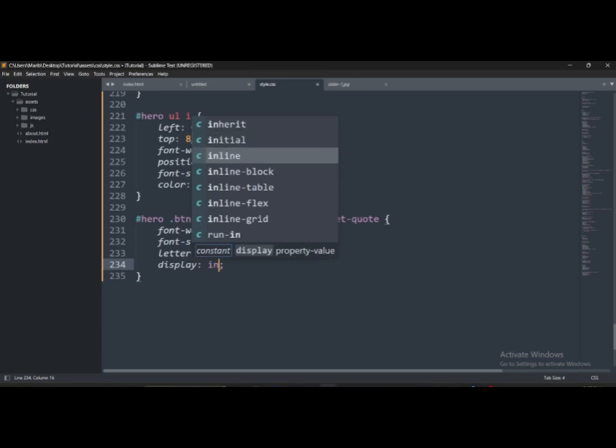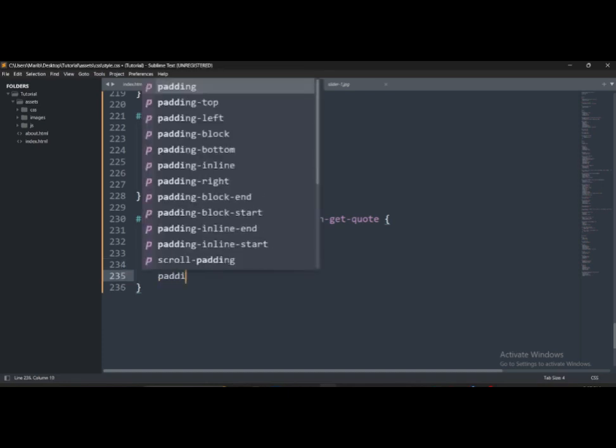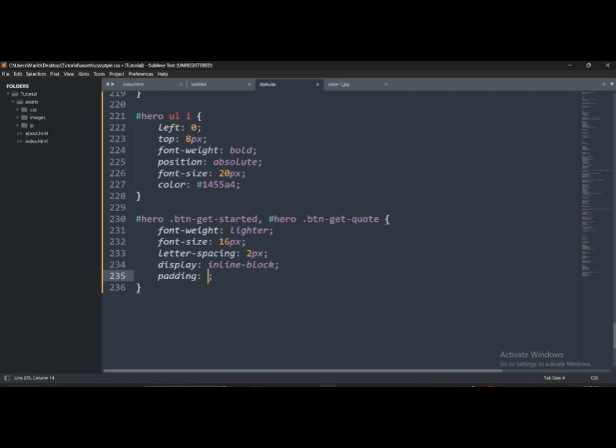Okay. And then the padding. Let's give the padding 8 pixels here, 30 pixels here, 9 pixels here, and 30 pixels here.